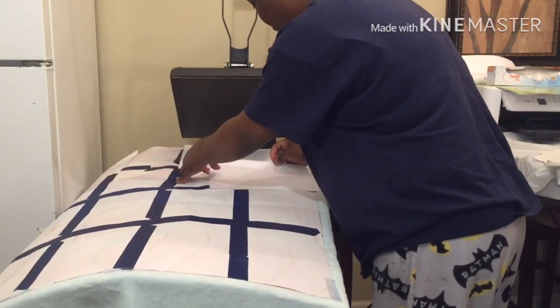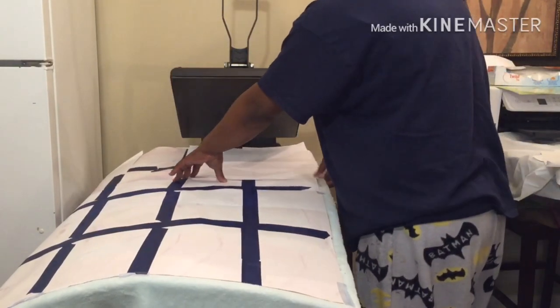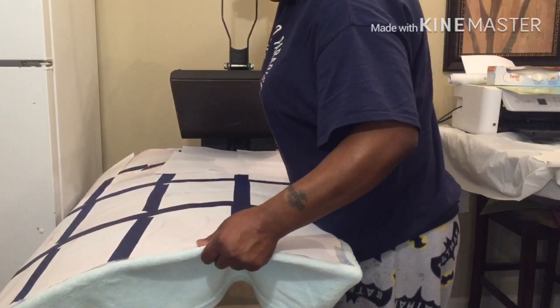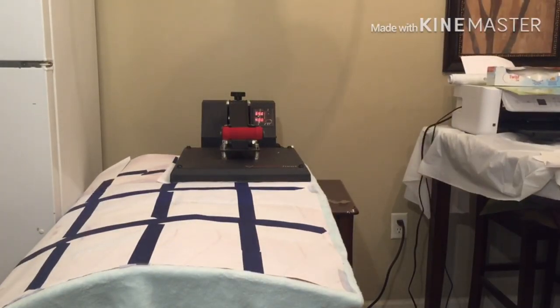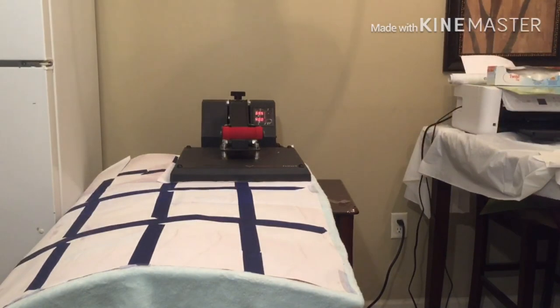I mean, it's not hard — I would just need bigger material. But I wouldn't recommend doing this if it's not real small. This is a pretty big size blanket. If you ain't got the patience, for real, I'm pissed off. I don't know how I'm gonna get that middle part sublimated — all the way down the middle. I was able to do all the edges so I got the middle part I gotta figure out. I didn't think this through — I just jump on camera and try stuff. But I'm gonna get it — I just be practicing and winging stuff.